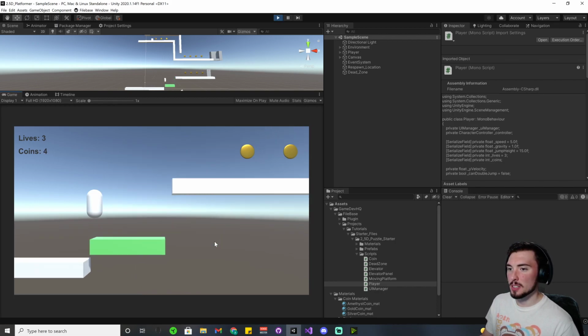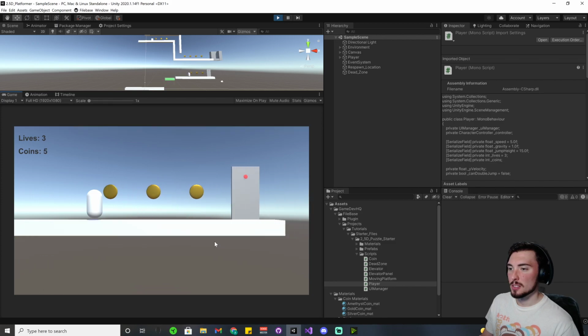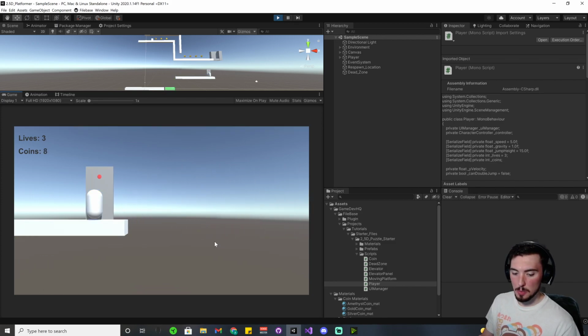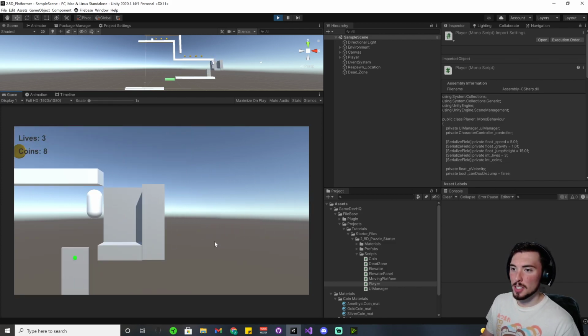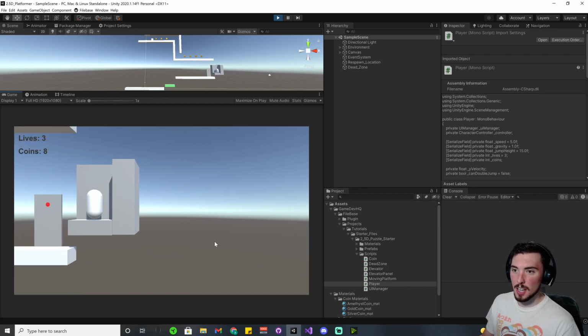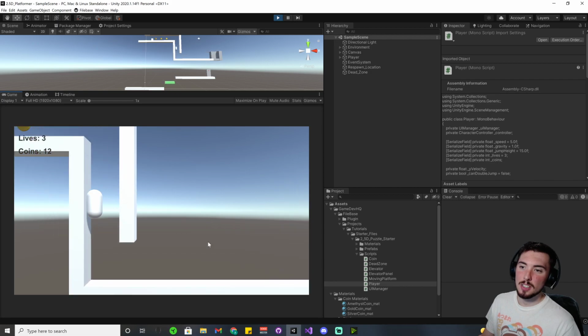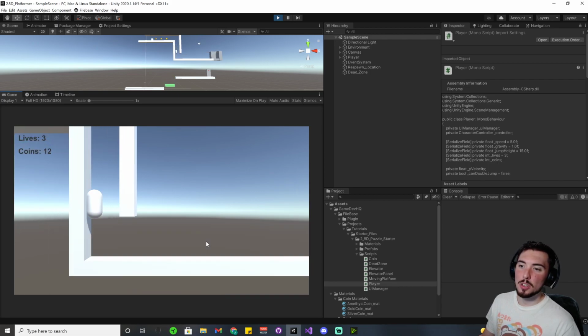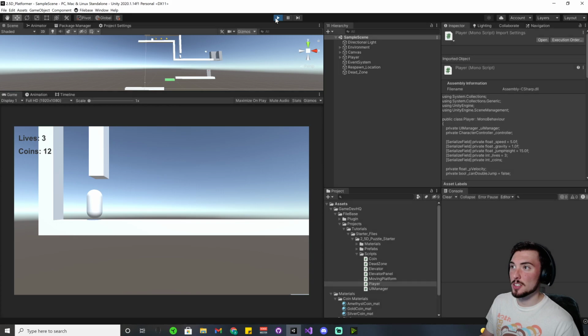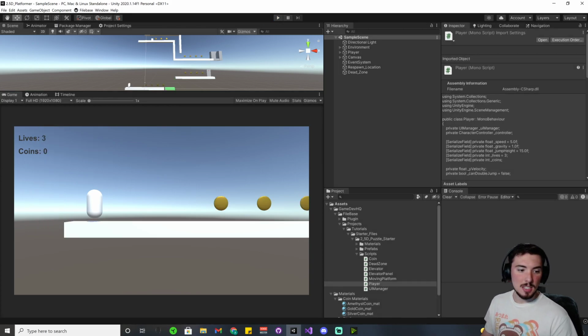And jumping. And we can press E to make the elevator come down. Press E again, make it go up. Run over here. And now we need to be able to wall jump to get up to that top area. So let's get into it.